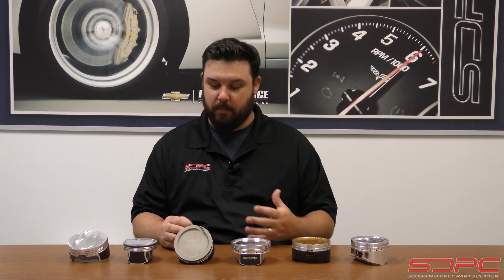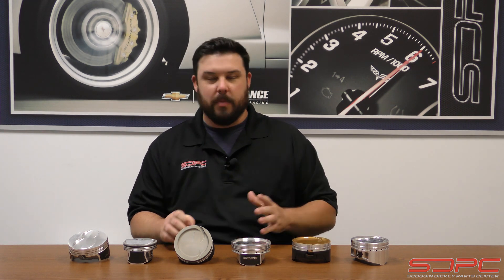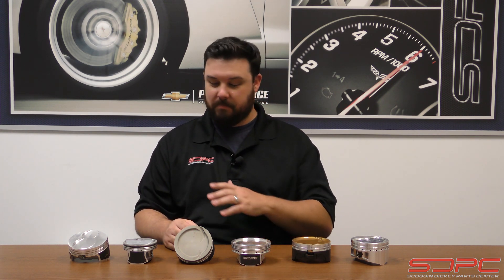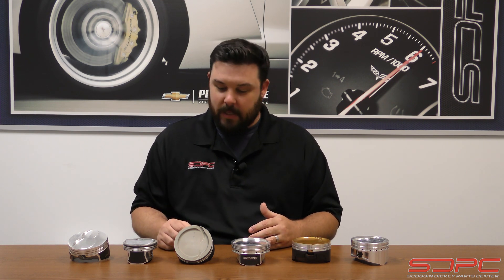The first we're going to start with is a cast piston. I apologize — I don't even have one here because I couldn't find one. This is actually kind of older tech. More stock style V8s and older engines from the 80s and back. Manufacturers went to hyper eutectic in the late 80s and early 90s and use them through to this day. The cast pistons were a nice cheap design — for something going 100,000 miles in your dad's old panel wagon, it was perfectly fine. It kept costs down, and for mass production that's what everybody wants. They want to save every penny while still being durable, and they were more than durable.